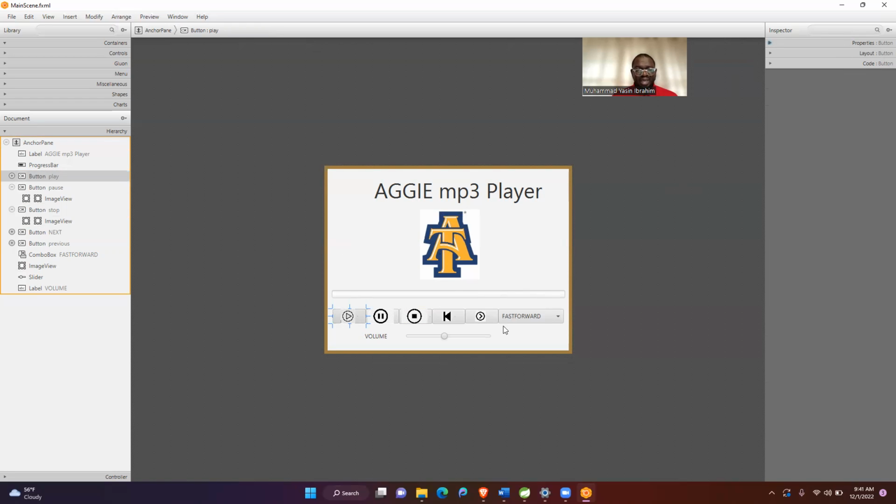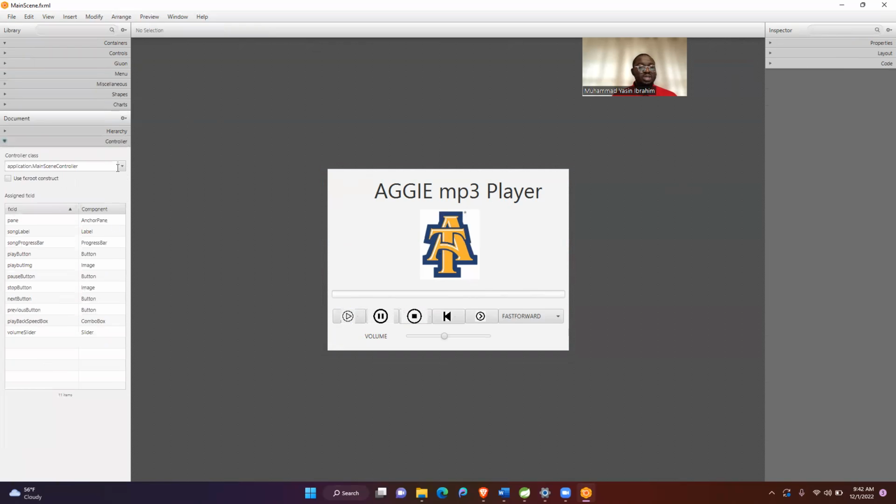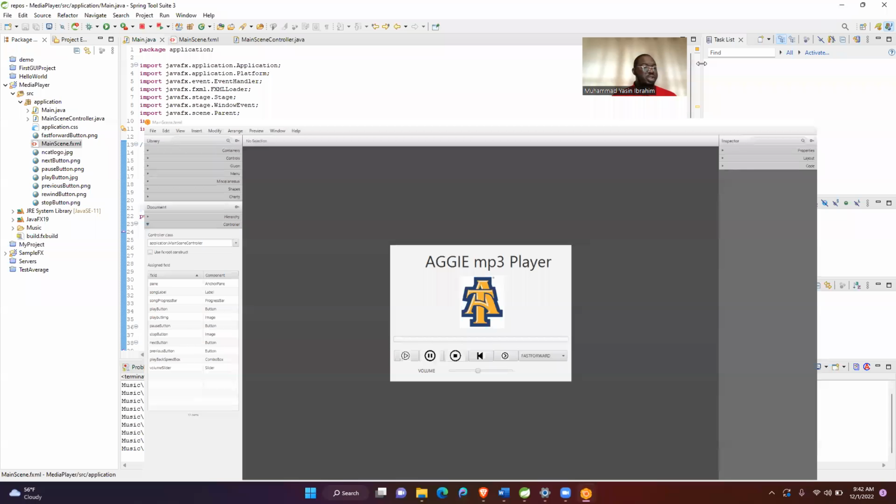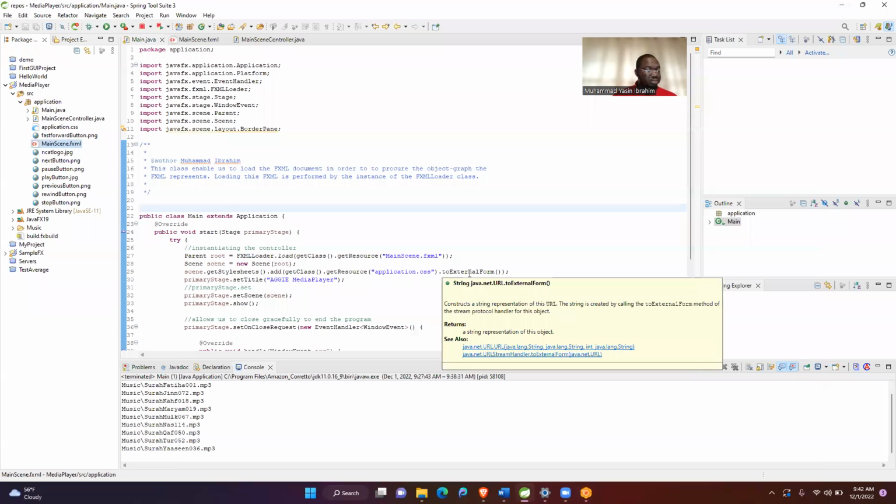And so once I had created this scene, I made sure to hit the save file right here. We hit save and go back. But before doing that, one of the errors, or one of the challenges that I had run into while creating this project was not adding the controller class to my scene.fxml file. So I made sure to add it to the scene.fxml, save it, and then I go back to the project.